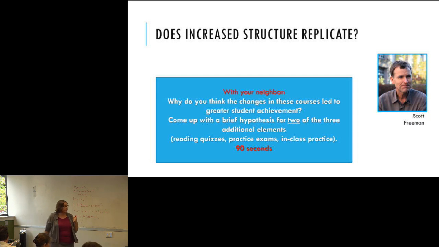Please. Well, in terms of the practice exams, they're learning how to take these things. So they know what these questions are. So they're getting exposure to the level of the question. And what's really cool, they've done a study where they did active learning that was high level, but the exams were low level. And then they reversed it and had the class at low level, but the exams were high level. And students learned to the level of the exams, not what was going on in class, right? So by showing them the level you're expecting of them all the way along, they're learning the level that they have to study to.